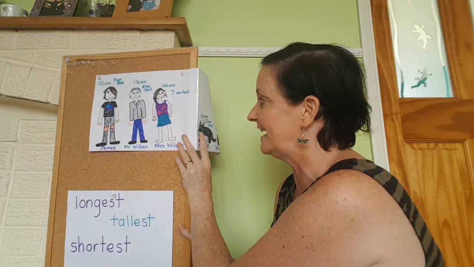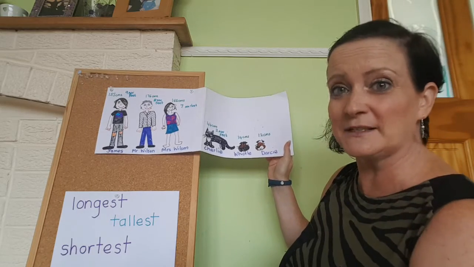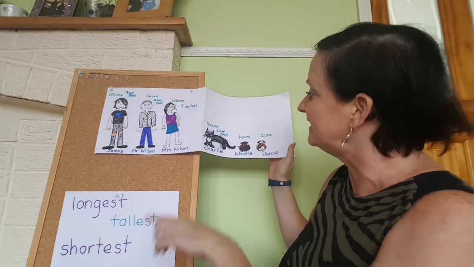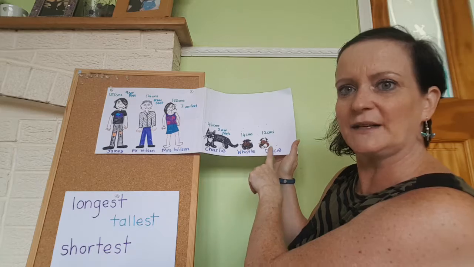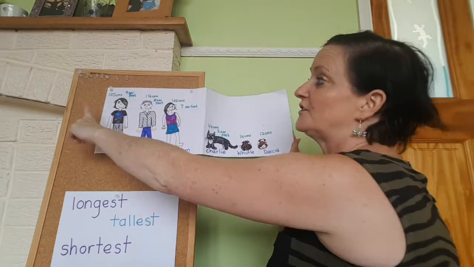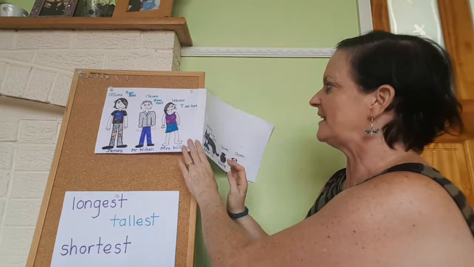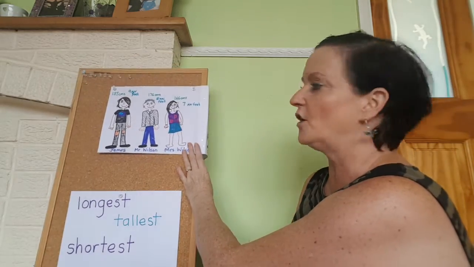Right, okay. Now, there's somebody else out here as well. You might have animals in your family that you might want to join in. I've drawn a picture of Charlie and my 2 guinea pigs. Now, you can see the way I've drawn my picture. Who is the tallest? And who is the shortest? Now, I'm going to leave that there like that. I'm going to put that back because it's going to hang off and annoy me.